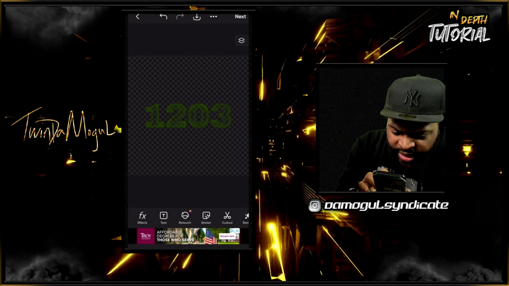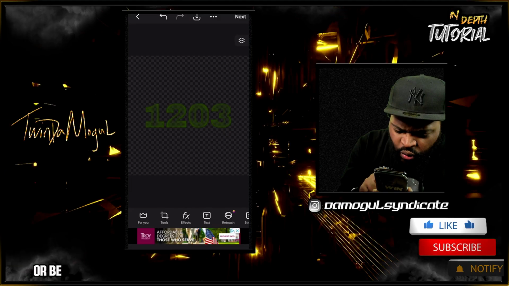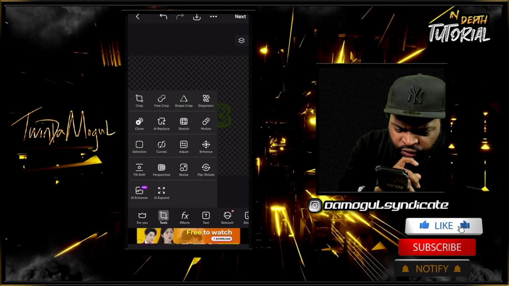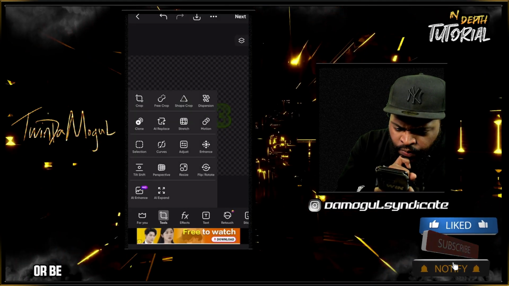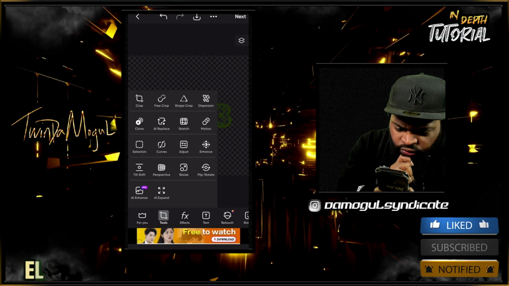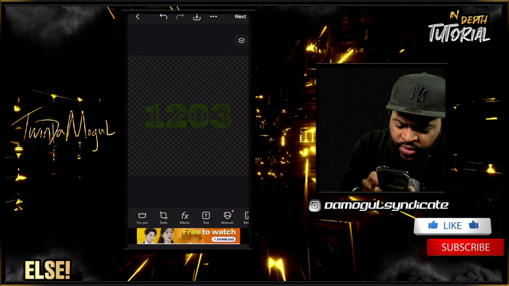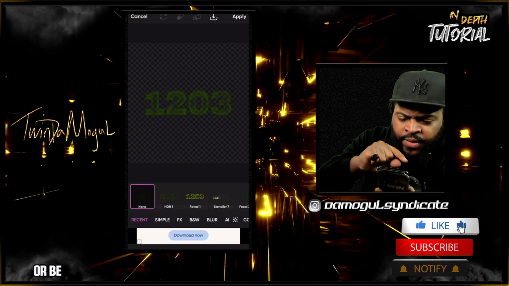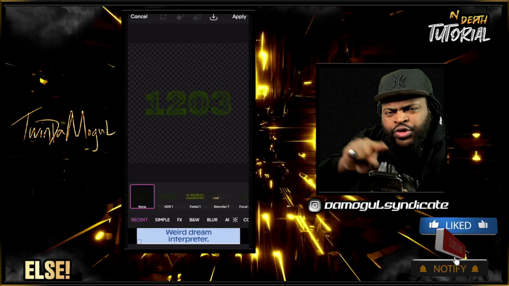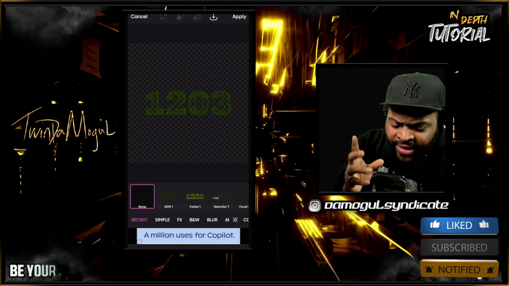So from here, we could go into the tools. I think they have a blur tool. I'm not sure. Let's see if they have a blur tool. They don't have a blur tool. You can go into effects and use the blur tool there, because there I would blur the actual stroke. You get what I'm saying? But we don't have to, and I'm probably not going to, right?